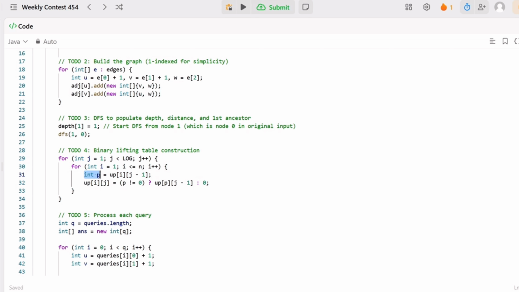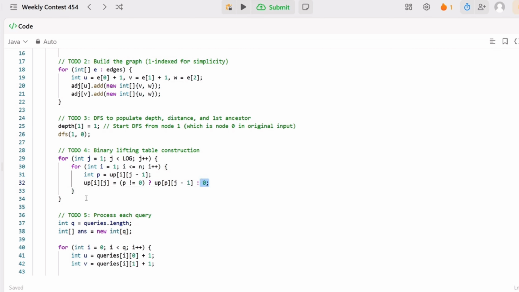Okay, so for that we'll take P, and we'll store how, if parent is not equal to 0, and its value is, if it is not equal to 0, we'll use P and j minus 1, and we'll store 0.